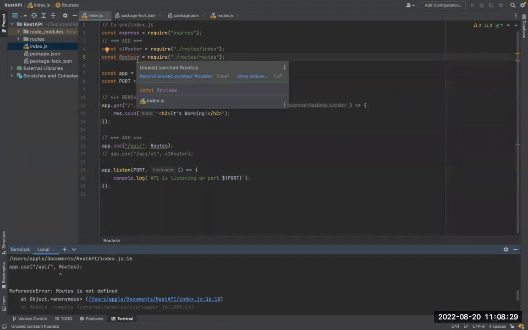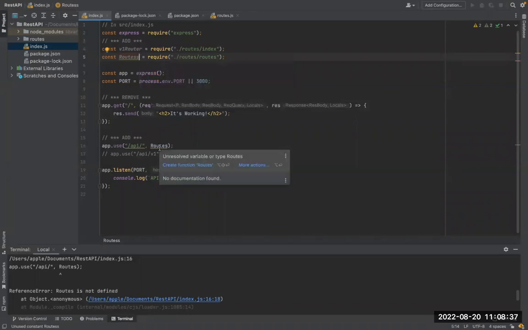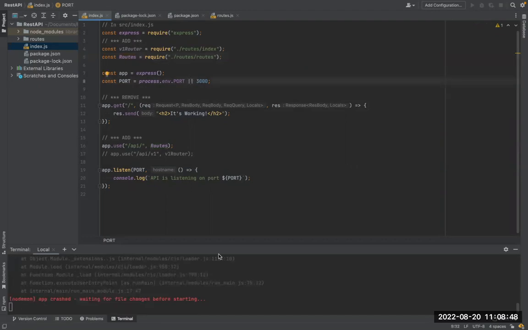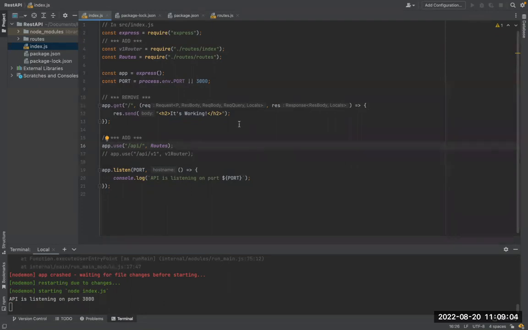The major reason is that I declared routes with a double S, and I called it here with a single S. That's why it's throwing that error. But if I go back in, take out the extra S, and save my code, Nodemon knows there's a change and it doesn't throw any error. Then I'm good to go. So it's a simple application.